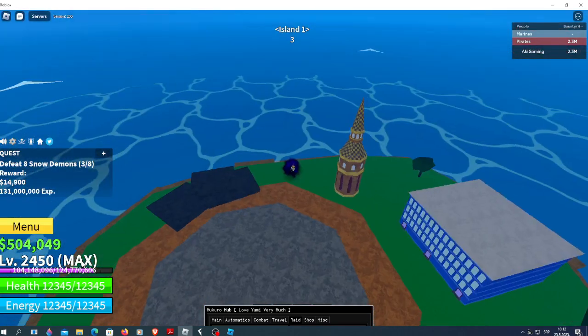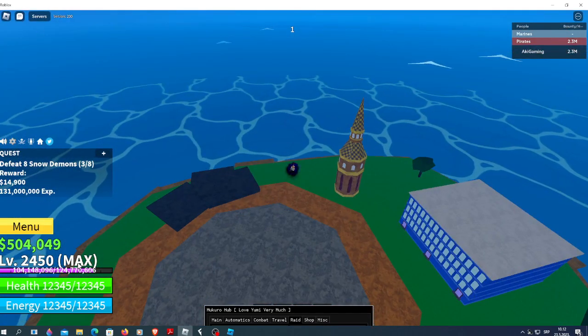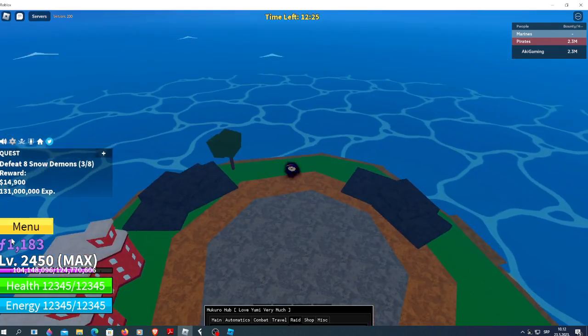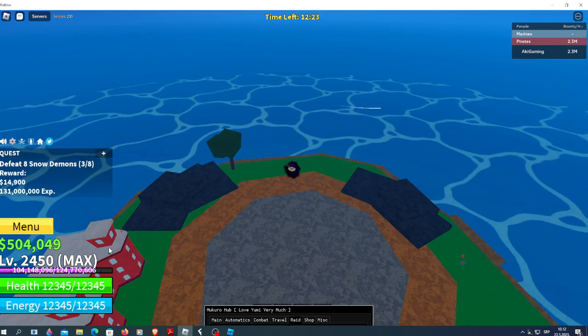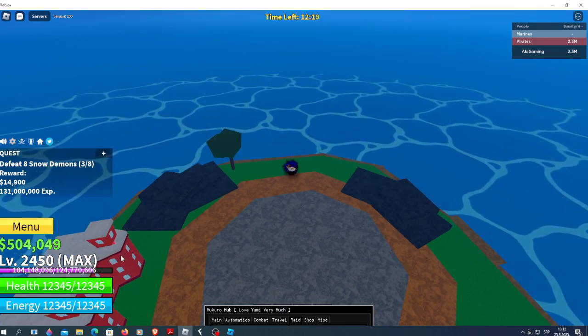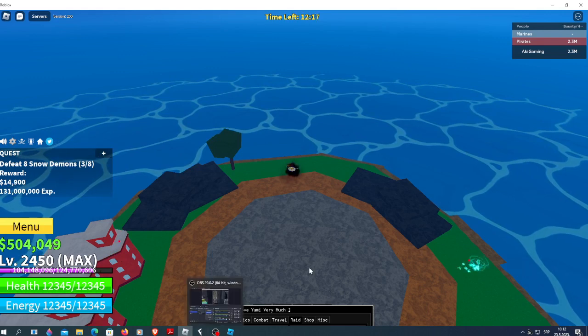So watch how very OP this is. It kills the NPC in under 1 second. It does kill aura and everything. So let's wait for this raid to stop.